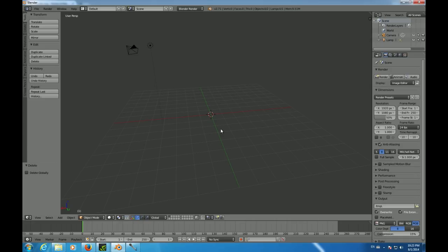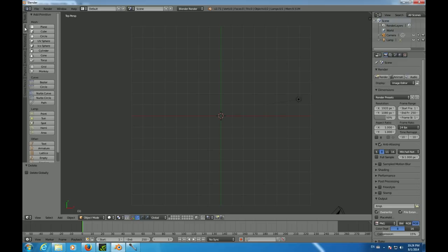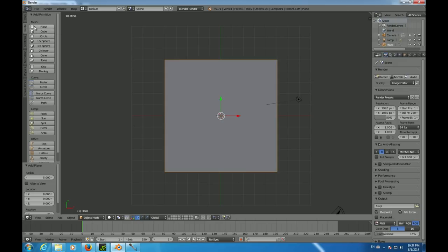And we will put this plane in the XY direction, so we will view it from the top by pressing the 7 key on the numpad. To create the object, go to this Create menu in the top left corner and press Plane. And this will create you a plane. And you can put in some parameters in this box that appeared down in the bottom. Note that Blender works in radii when you're creating objects. At least out of the box it does.